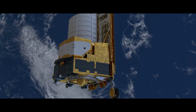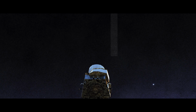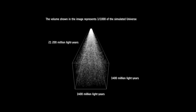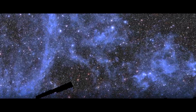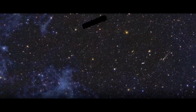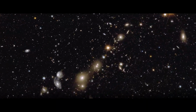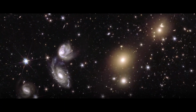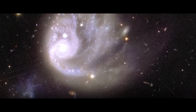How it works first, you need to understand 3 key things that make this telescope and its pictures so unique. Firstly, Euclid's ultra-wide lens captures more of the sky at once than any telescope ever has. It gathers high-resolution light data from billions of galaxies, some as far as 10 billion light-years away. Compared to ground-based surveys, it has 4 times the resolution and 15 times the sensitivity in the near-infrared. It can also spot objects hundreds of times fainter than the ones Gaia can detect. In a single observation, Euclid records vast cosmic structures and precise details of individual galaxies. The result? An image that conveys multiple cosmic scales at the same time.